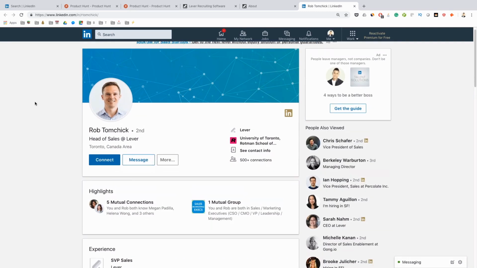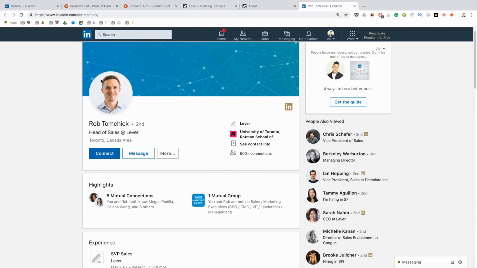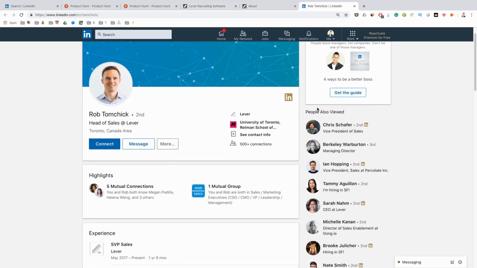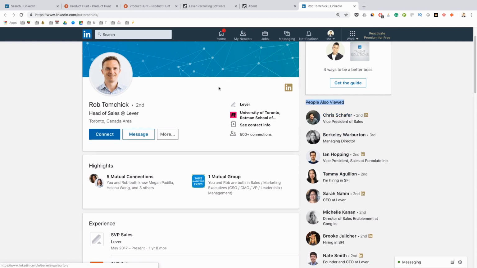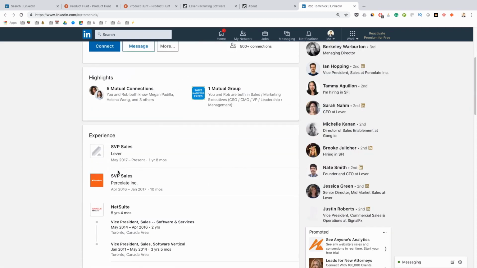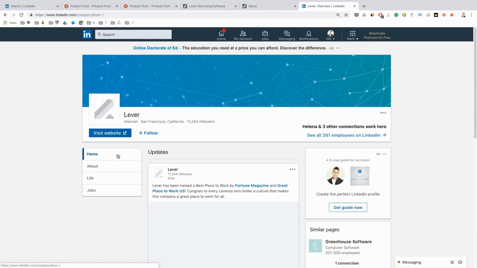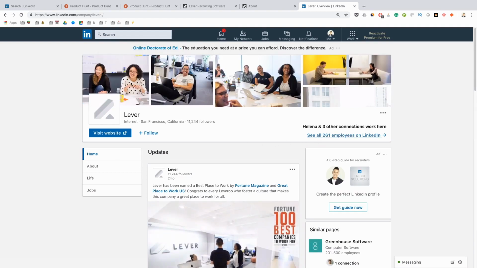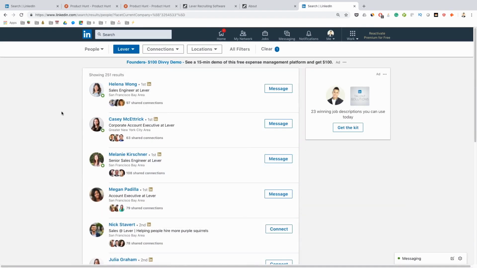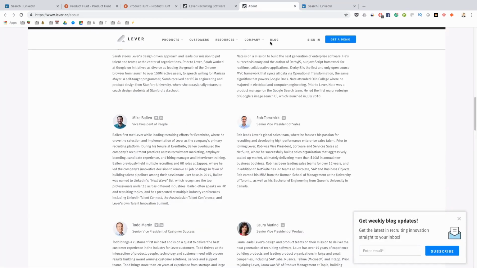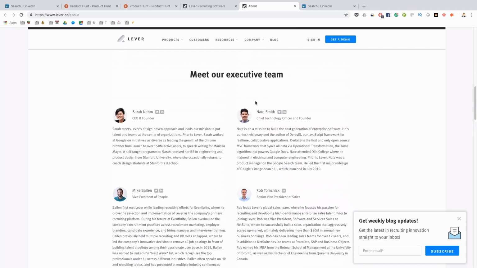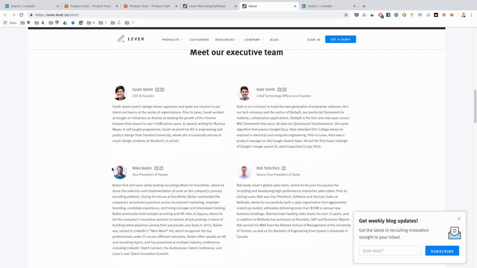And what's also interesting is that you can use a combination. So you might get started on someone's website and then click on their LinkedIn page, go over here, and on this tab, people also viewed, you can see a lot more people who are relevant to this person. Or you can just go on LinkedIn once again. And again, LinkedIn is probably the best place to do this, using the technique I showed you before where you use the filters and find all the people that you need. If you're not finding them on LinkedIn, you might want to try their website to see whether this person is over here.